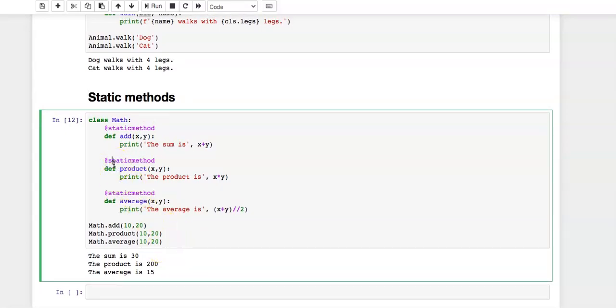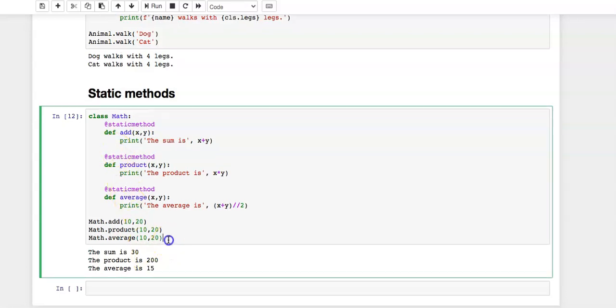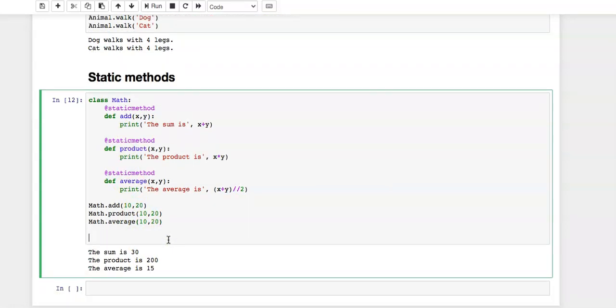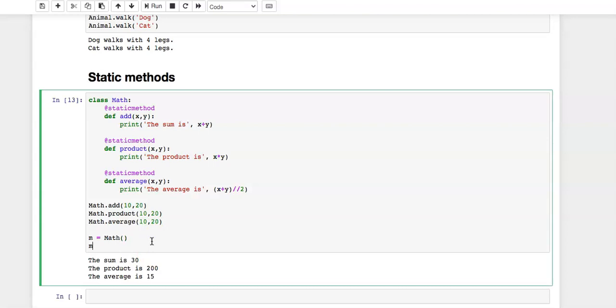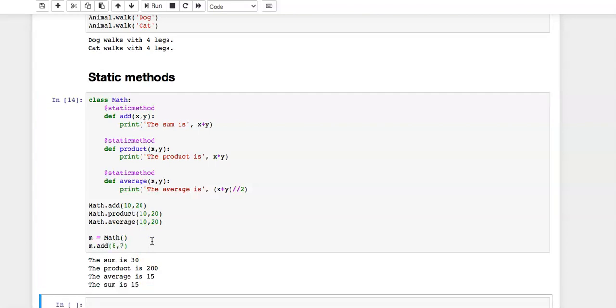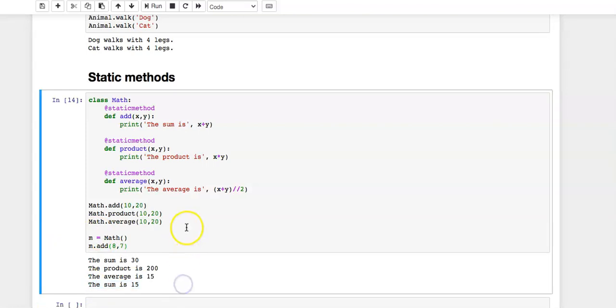Okay, and you can access static methods by using a class name or by object reference. So if we were to say that m equals Math, okay, and then we're going to do m.add, let's add 8 and 7, we get the sum is 15, okay?